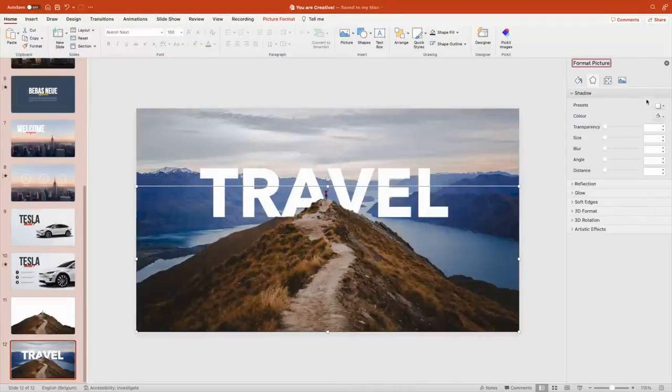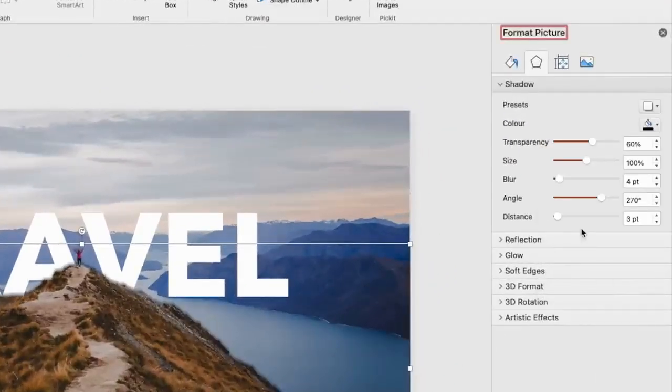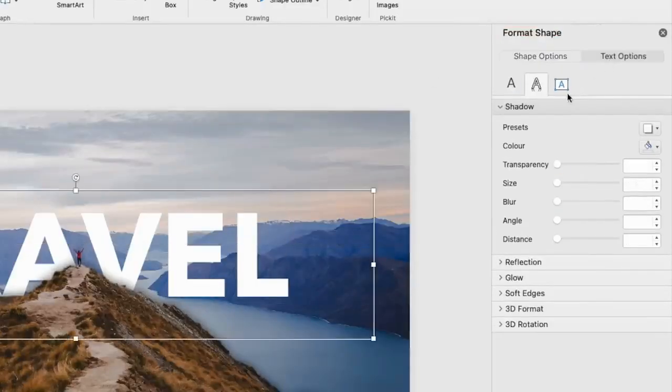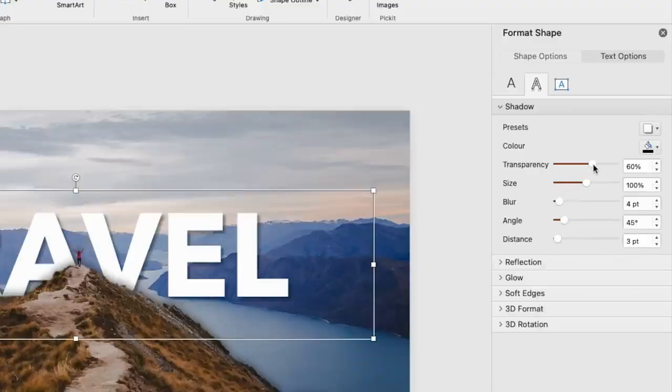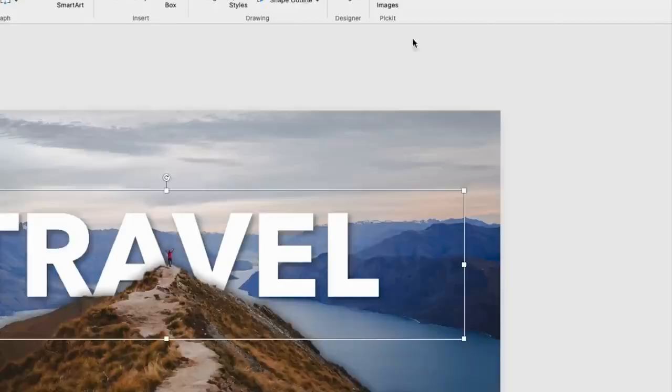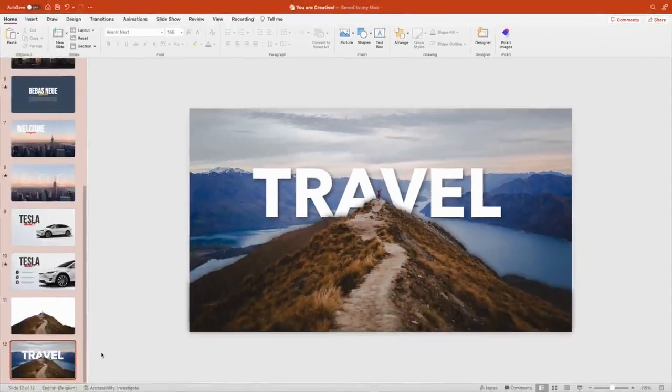Right click on the first picture and add some drop shadow to the top. Reduce the transparency and increase the blur size, and that gives some extra depth from the mountain to the letters in the back. For the text, we also want to do a slight drop shadow to the right. That gives a little bit more depth to the text effect. Increase the blur, transparency a little bit, until you're happy with the result. That looks already pretty nice.